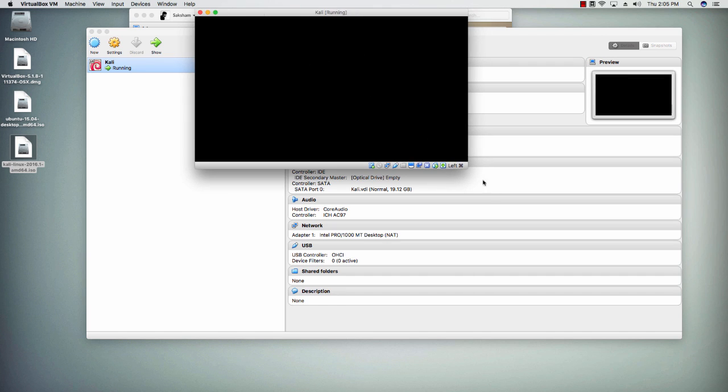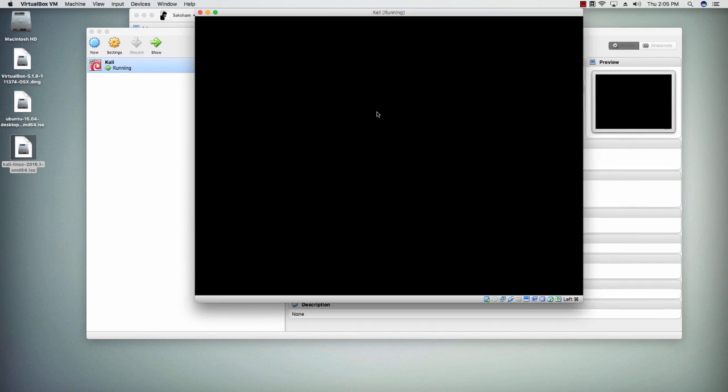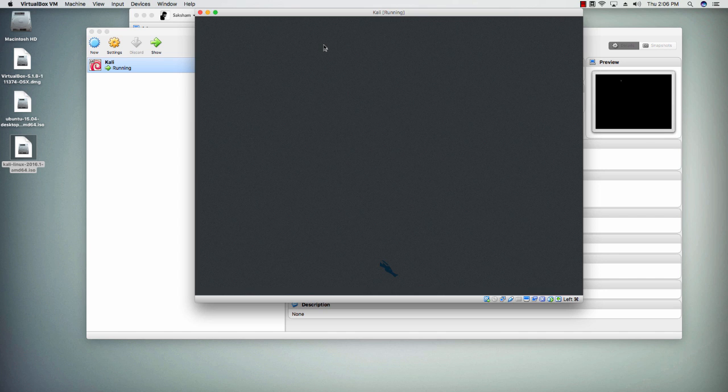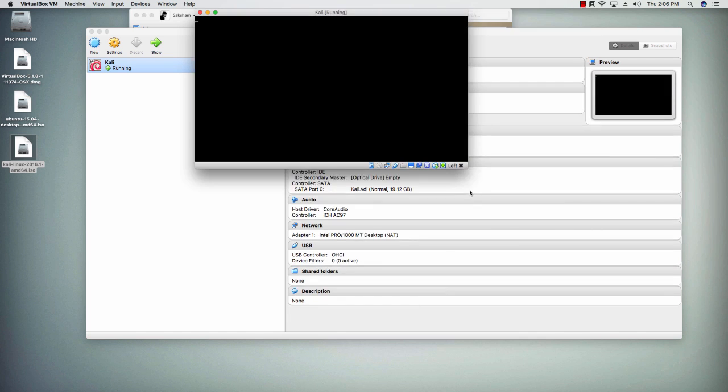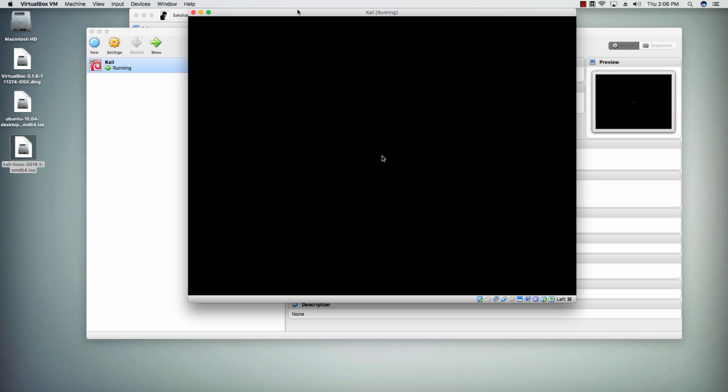Now there will be a black screen for some moment of time. But again, you need to stay patient. Now it's asking for my username. As I've told you, the username is going to be root. Hit next, and the password is going to be toor. Sign in. Oh, sorry, that didn't work. Might be I've misspelled the password. Let's try once again, toor. Well, that was a nasty mistake. Now it's good to go, I guess.